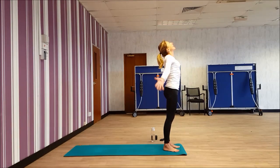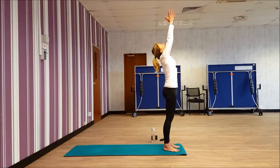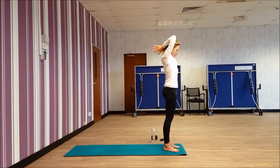Stretch your hands out again. Take a big breath in, pressing your hands together. This time drop your chin down to your chest. Bend your elbows and squeeze them into the side of your head. Keep pressing your hands together, pushing your hips forwards. Take a big breath in.